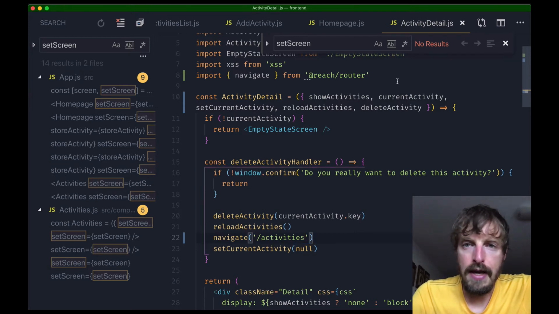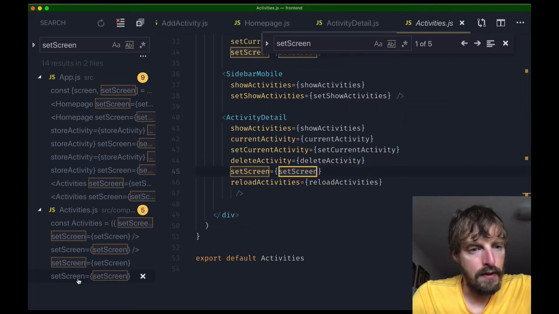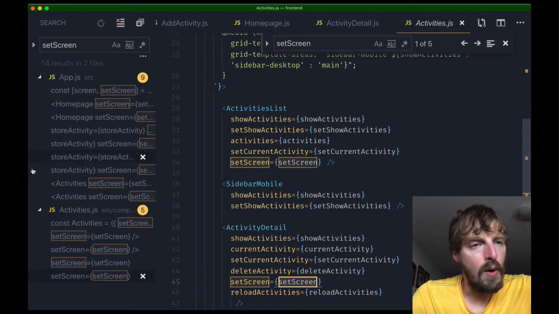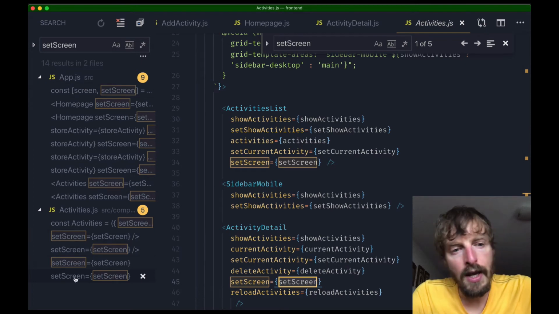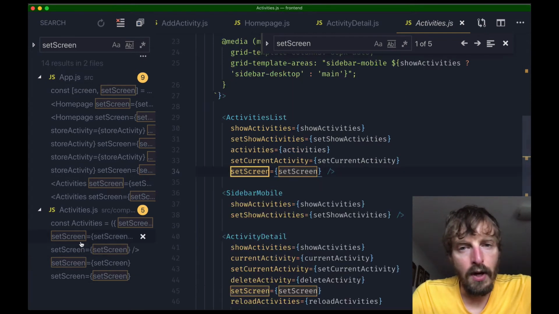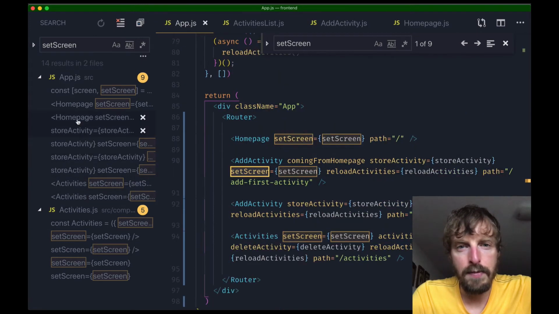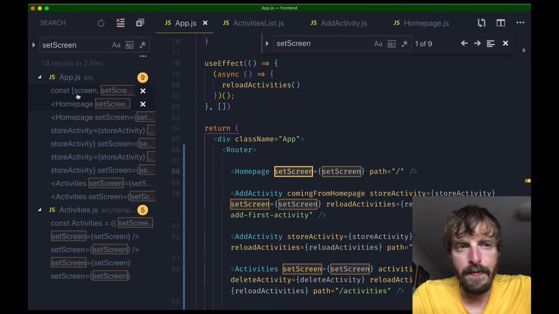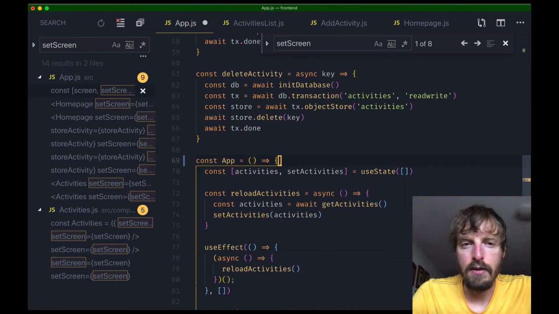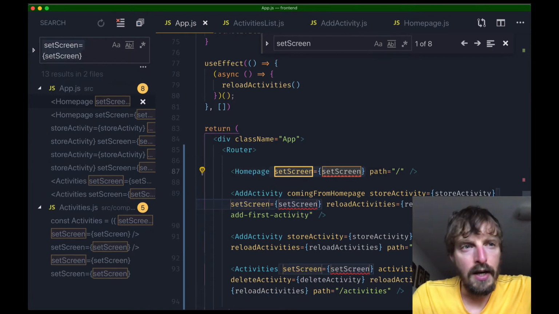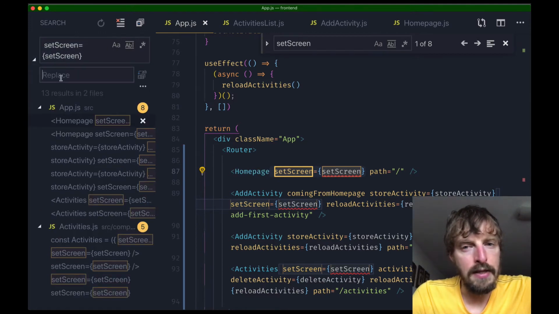All right. Next, we have this. Well, I think we are not using setScreen anymore because the only usage I see here is props. So let me remove this altogether, setScreen equals setScreen. I'm going to make a find and replace.